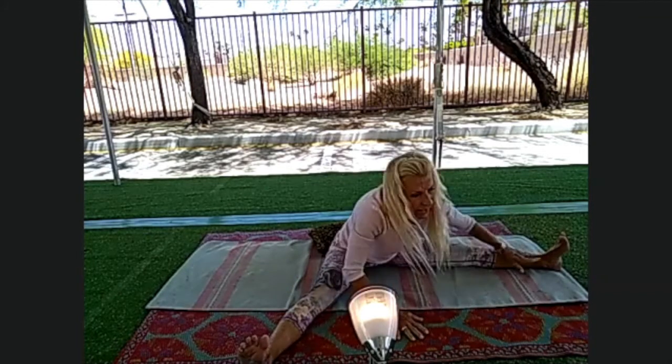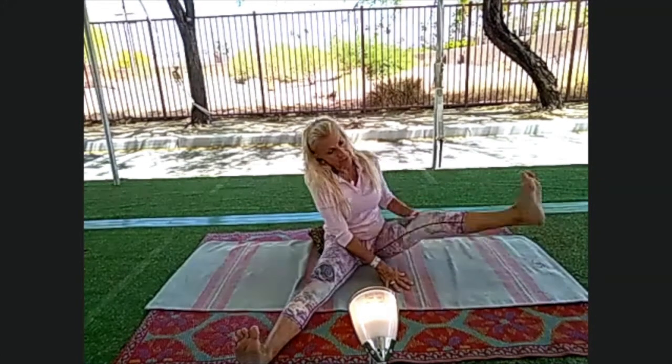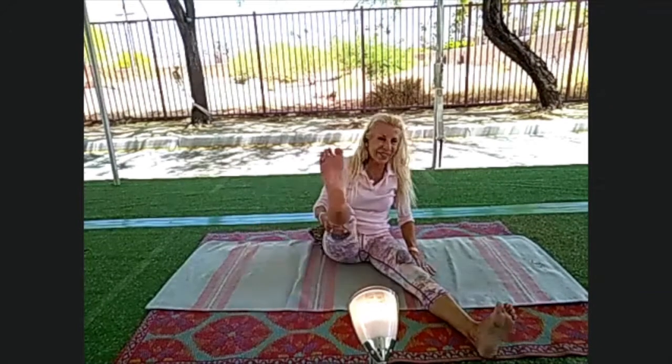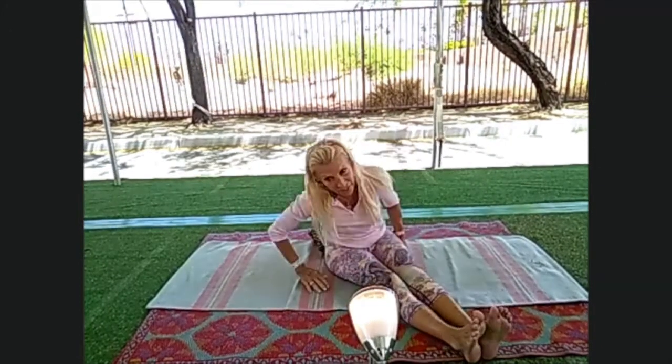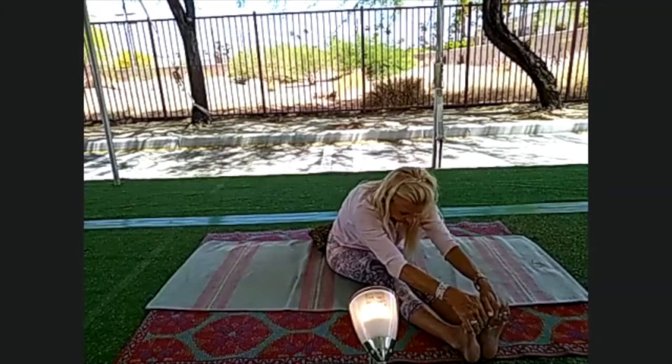And then walk the hands back on in. Haul the legs together. Haul the legs back to the front of your mat. Pull the bottom back. Inhale, lift up. Exhale, bow down and see what happens. Wiggle around a little.